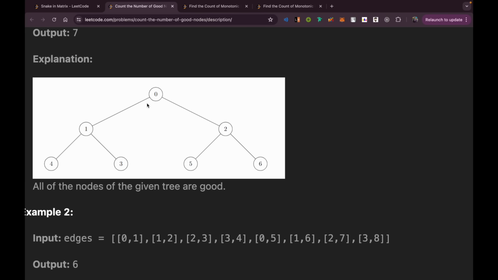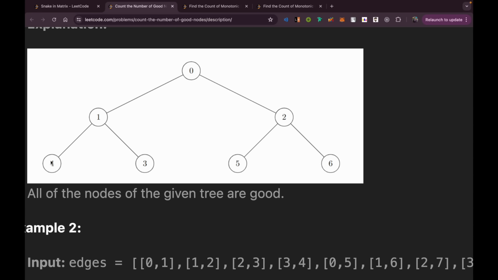So let's look at this case over here. Very good diagram. Over here, they're saying all the nodes are good. Why? Let's look at 4, 3, 5, and 6. Very obvious. If I talk about this 4, it's obvious it's a leaf node, gets counted. 3, leaf node, gets counted. 5, definitely a leaf node, gets counted. 6, definitely a leaf node, gets counted. But what about 1? 1 has 2 children. Both children have the subtree size as 1. So the unique count is still 1. 1 is again a good node.